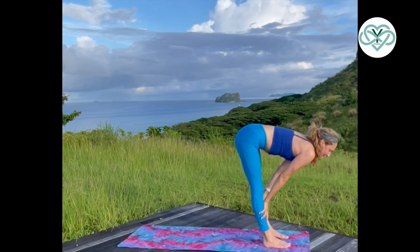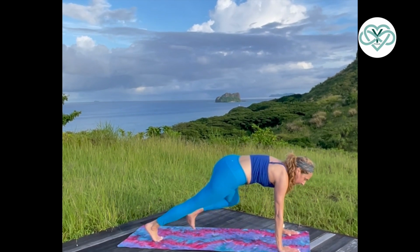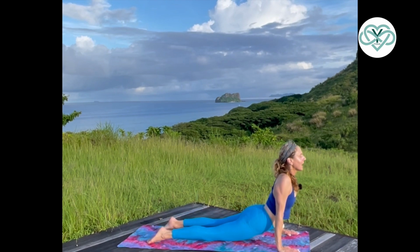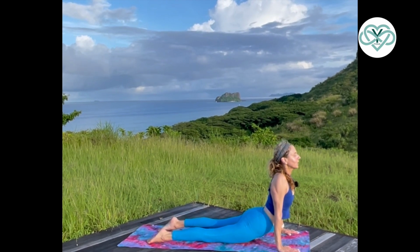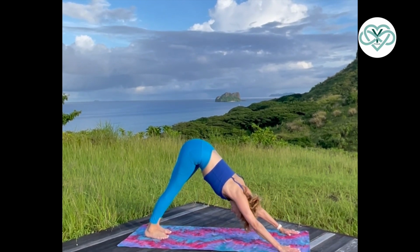Halfway up. Exhale, fold, bend your knees. You can step or jump. Coming into chaturanga, so we're doing the vinyasa here. Up dog, lead with your heart again. Exhale, down dog. Few breaths here.